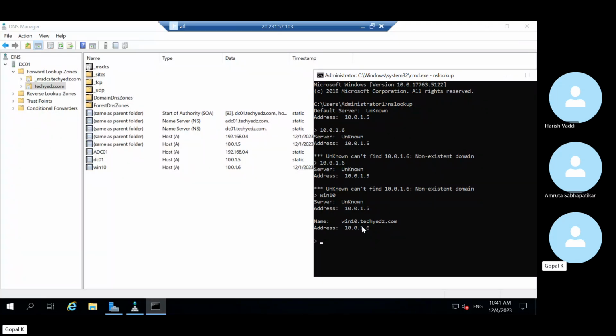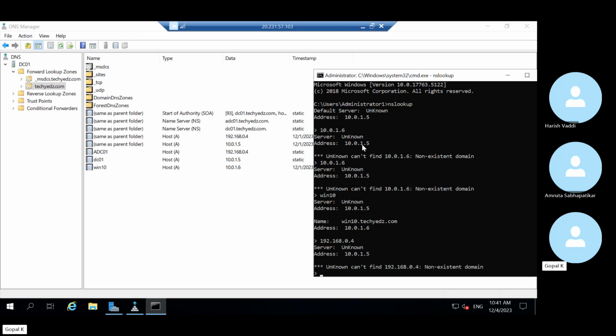We'll check that further, but ideally the NS lookup, how would you check? You need to type the NS lookup command and then it will give you the default server, then it will give you some arrow key. Now when you give 168.0.4, let's see if it is working. It's not working. It means the reverse lookup zone is not created or the pointer record is not created for that. So we're going to create it later.